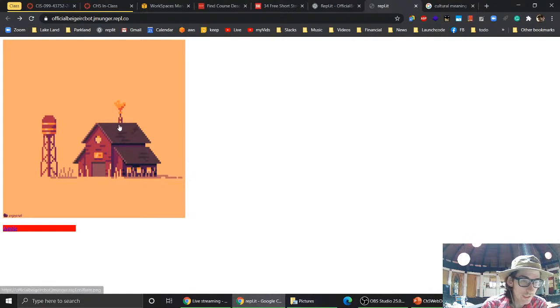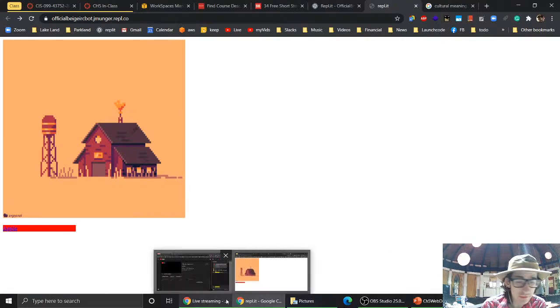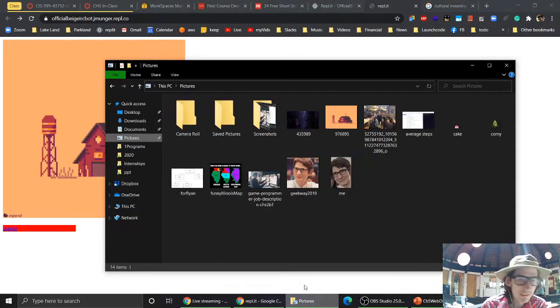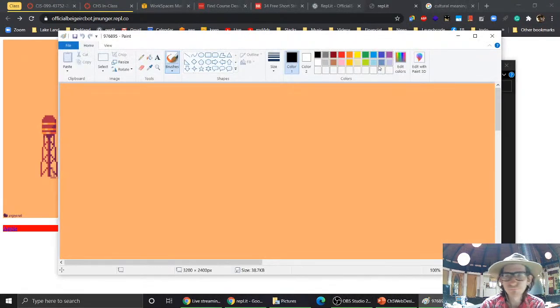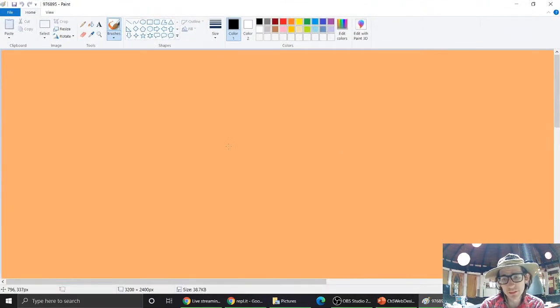So if I only had this 500 by 500 pixel image, I'm wasting people's time by requiring them to download this. And so the way to fix that is, and this isn't part of the class that you have to learn as a skill, it's not a hard skill to learn, easy to teach yourself. On Windows, I use Microsoft Paint all the time. I'm just going to edit the image. Okay, and so you can see it's huge, 3200 by 2400.